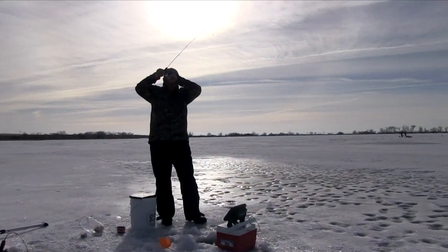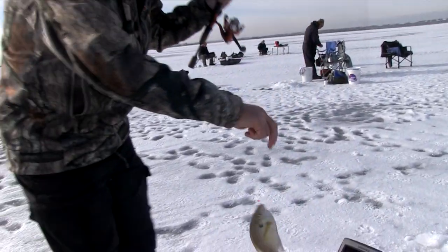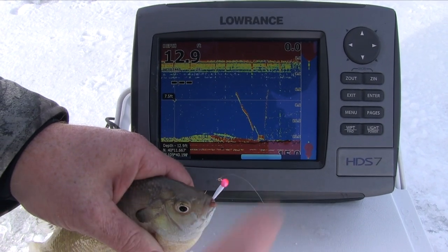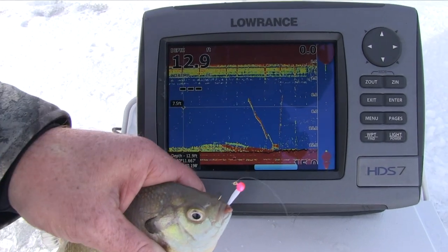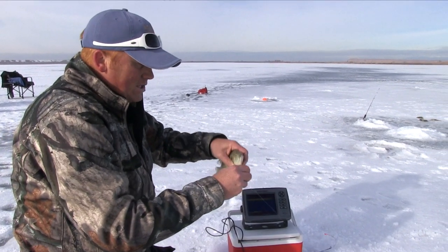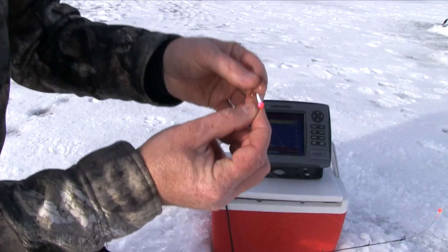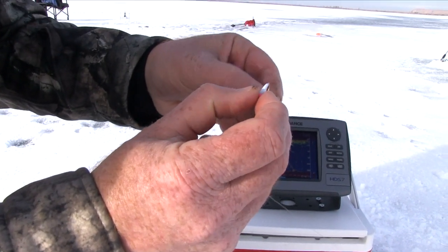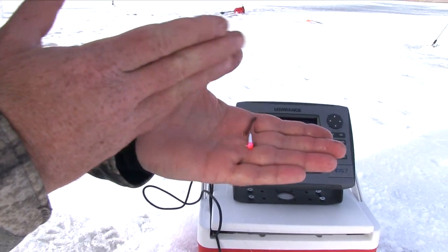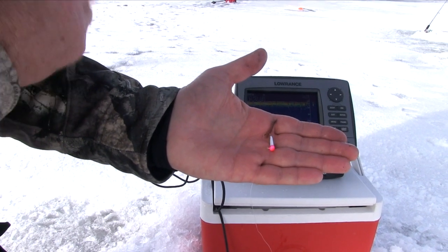Fish on! Number two, if I can get him through the ice. So what you can see right here is this is my jig, and that's the bluegill right here on the bottom. You can actually see that he came down and took that jig right there — that's a great way to use your graph to catch fish. Right off the bottom, here he comes in, takes the bite right there — fish on! That's what we're talking about. I'm just using this small little ice fly, tipping it right on that night crawler. I want that little piece just moving in the water. Coming down right on the bottom and then just coming up about a half a foot off the bottom, watching my graph. As soon as I see the fish come in, it's usually tap tap, fish on.